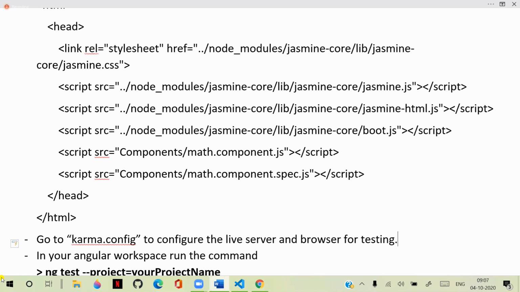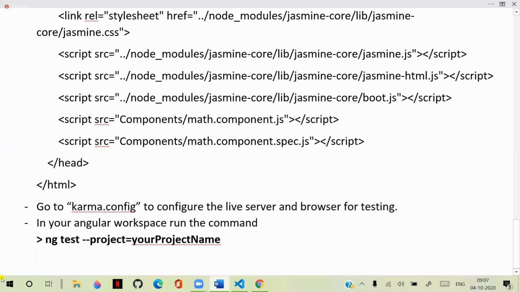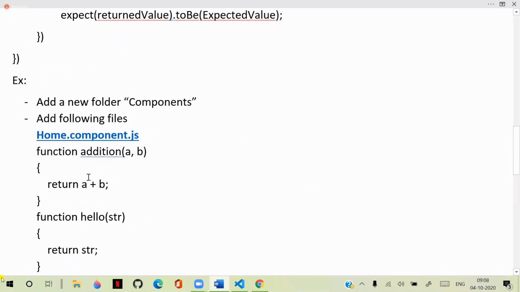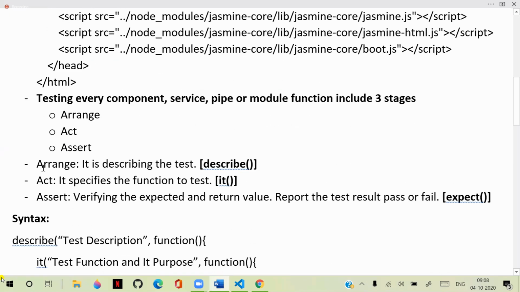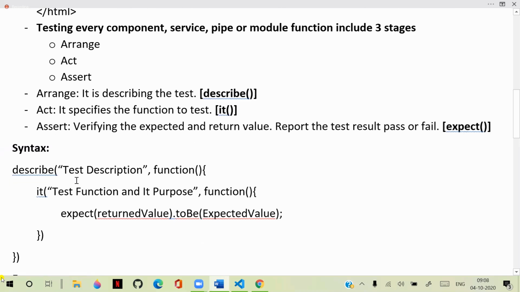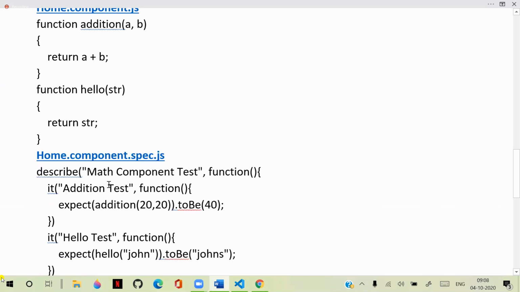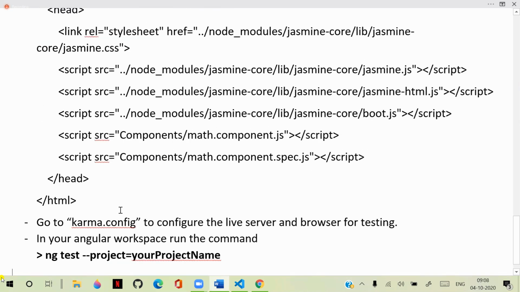There are so many things, test beds, test plans, all these. But this is the basic approach generally you need to follow to run your tests in Angular. Right, but actually how it is configured manually, this is the process I showed you. That is how it uses the test: first it will arrange, then it will act, then it will assert. And here you need to just configure and define the functions.